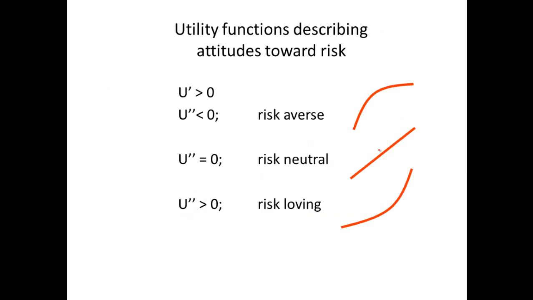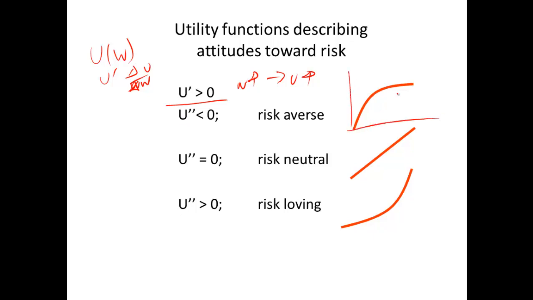All right. I said I'd come back to this question about shapes of these utility functions and what they mean. And so just a little bit of notational reminder here. If we have U of W, this thing we call U prime, that's the delta U with a change in W, delta W. And so this U prime positive just means when W goes up, U goes up. And that just makes sense. More wealth leads to more satisfaction in this sense. But this U double prime, this means that the rate at which utility goes up declines. So this is associated with this kind of a shape, W and U.